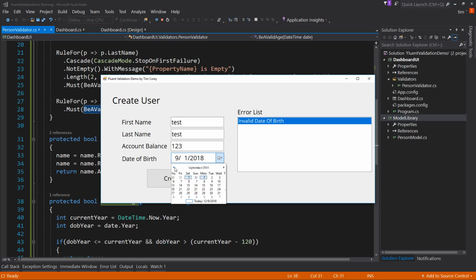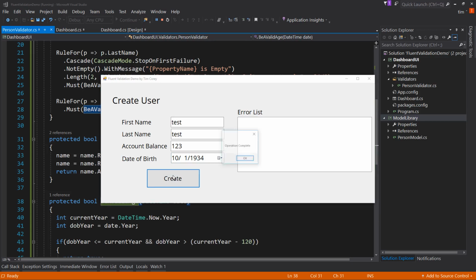Let's move it back. Actually, I could probably change it in the picker easier. So let's say 1934. That's fine. But now what if we did the 1800s? 1866. That's an invalid date of birth. Okay? So that gives you a little more information about bracketing in something, or in other ways kind of limiting the data that comes through and making sure that it's valid data.